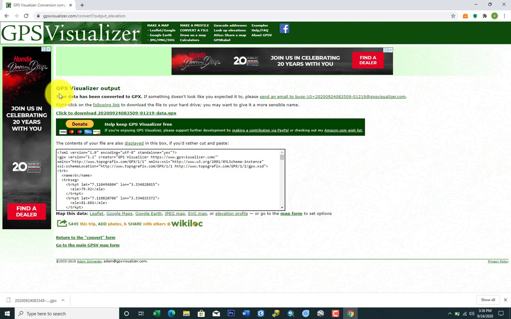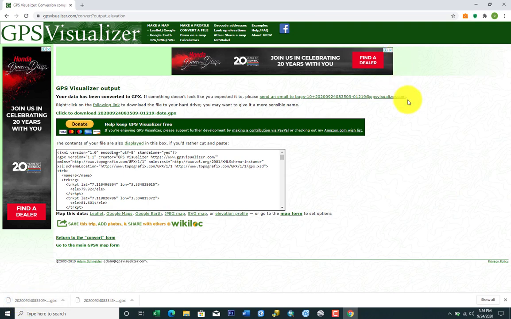Then it will show another web page for the second KML file whose elevation we wanted to update. As you can see, we do the same thing we did for the previous one by clicking on download. Once you click on download, as you can see here, it has finished downloading.